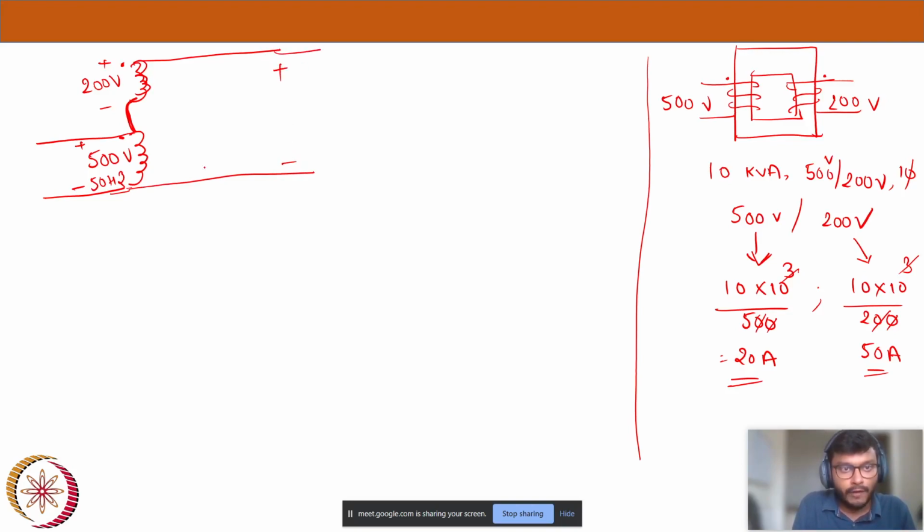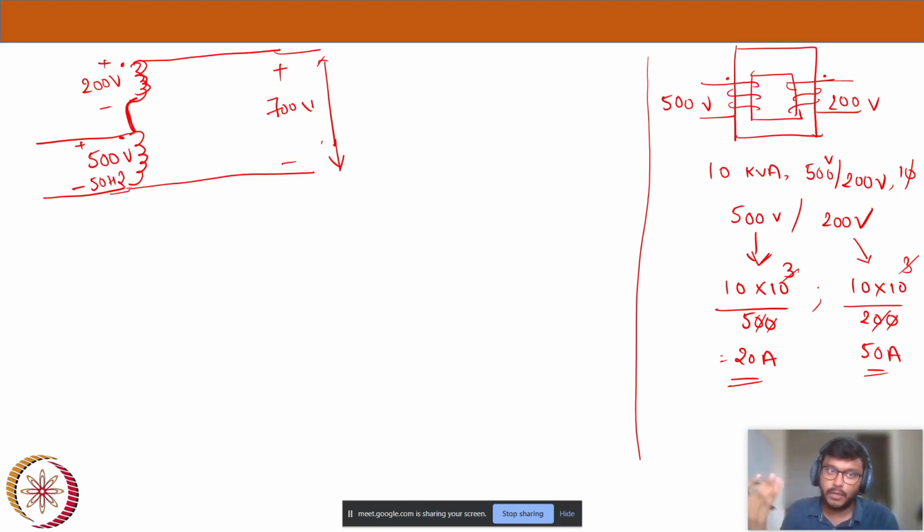It's simple. Now I have connected 500 volts and 200 volts in series fashion. Now I must get 700 volts as an output. There is no load, I didn't connect any load yet, but I will get 700 volts. It's a simple series connection. But we achieved 700 volts using our own transformer only. The ratings are still the same, 500 volts and 200 volts, yet I'm able to get 700 volts just because I made this connection suitably.